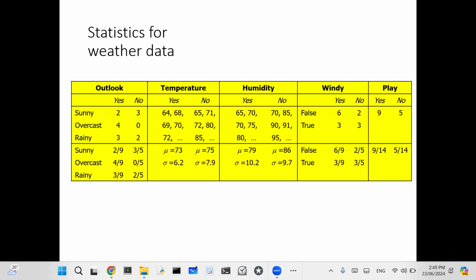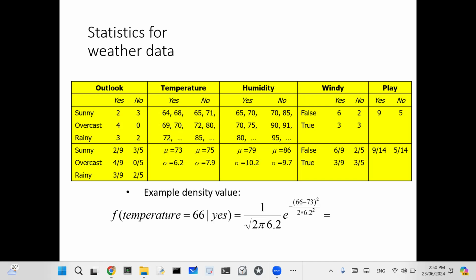So given numerical data set, what you need to do simply, you calculate the mean and variances, and then you apply this equation. For example, let's say we want to know probability value given the class is yes and temperature value 66. So you have been given the value. So you apply to the equation, right?